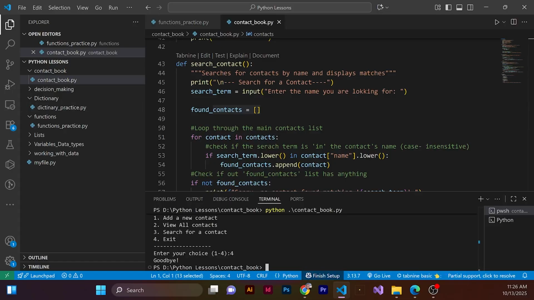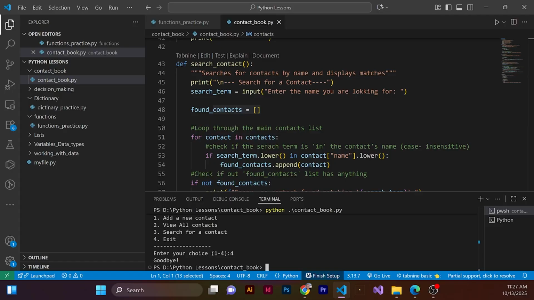So we've done it from a blank file. We've designed and constructed a complete interactive and genuinely useful command line application. So we've combined variables, lists, dictionaries, loops, conditionals, and functions into a single cohesive project. Now this project is finished, but a programmer's journey of improvement never ends. So I'm going to give you your homework challenge. Make this application better. You can add maybe a delete contact function. This is the next logical step.